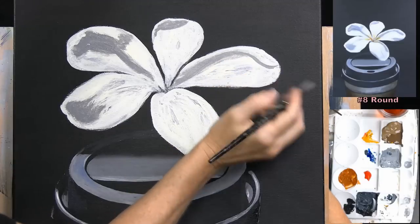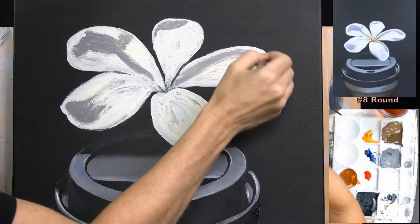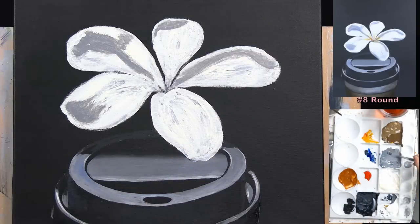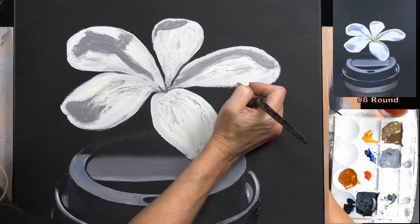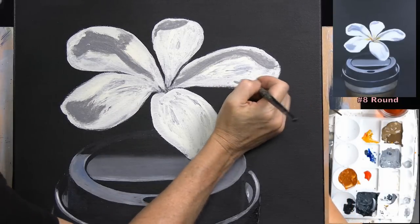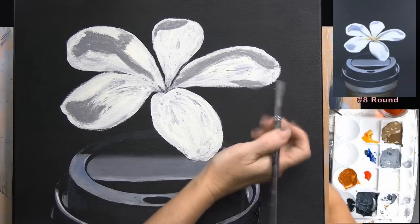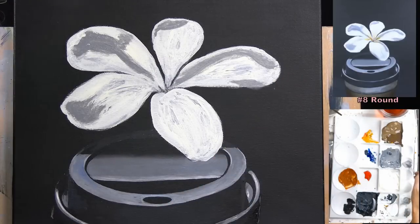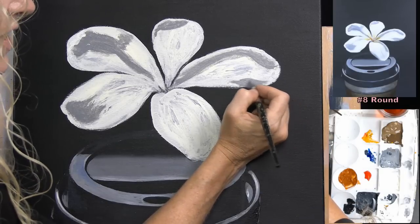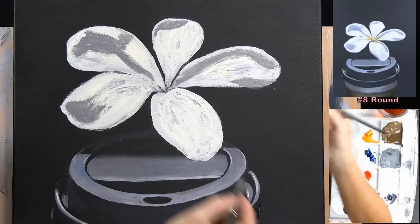So again, the placement doesn't have to be exact, but if you want to go for that realistic type of appearance to it, just follow what nature has already provided for you. Follow this photo, it doesn't lie. I mean, it is what it is. So even this is not a shadow display that I would have come up with in my own head for each one of these little petals to be bending like this. So this to me looks more natural than something that somebody would think of on their own.